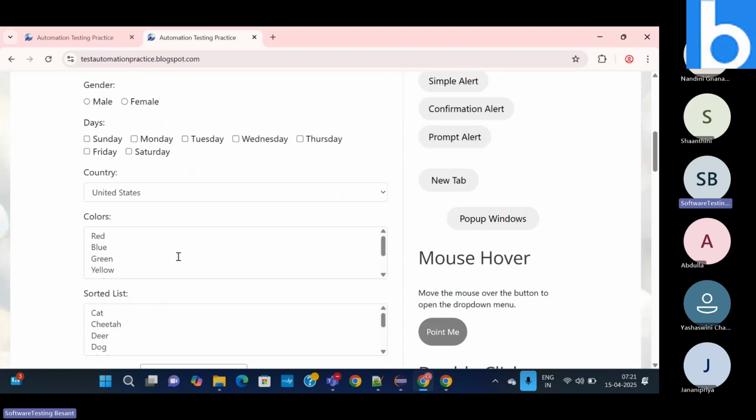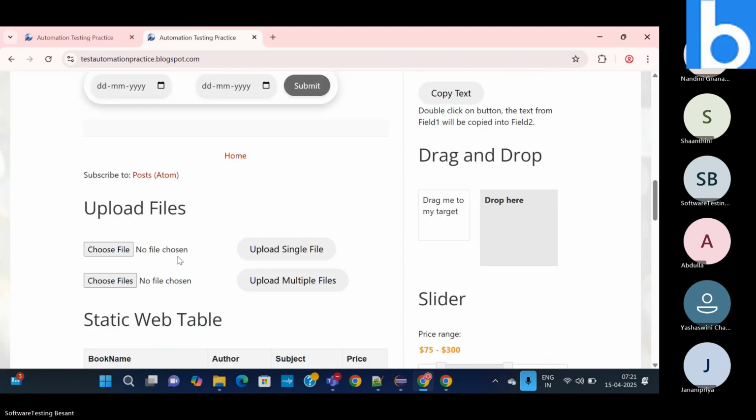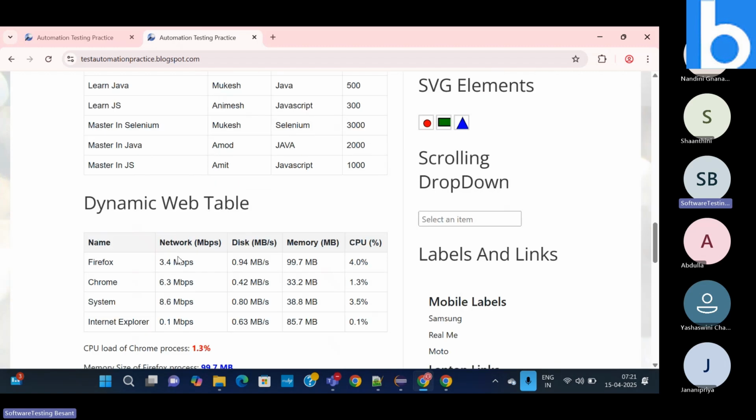Just give me a minute, I'm checking for that dropdown.